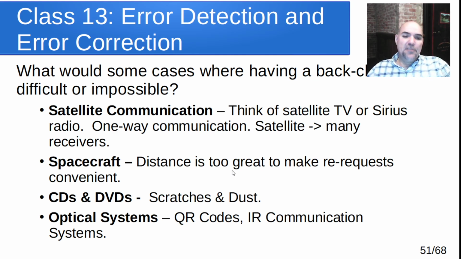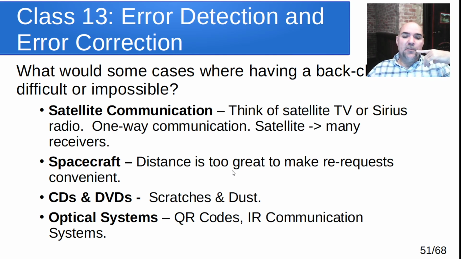Another example would be spacecraft, where the distance is too great to make re-requests convenient. Like the rover that's on Mars, how would you ever send a re-request for a small packet of data? Then there are CDs and DVDs. As you're playing a CD or a DVD or a Blu-ray disc, if there's dust on there, you don't want it to disrupt your whole stream of data coming off of there. You want it to be able to continue and reconstruct what was missing.